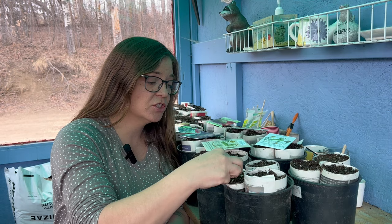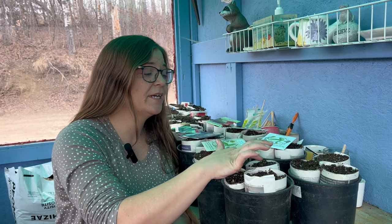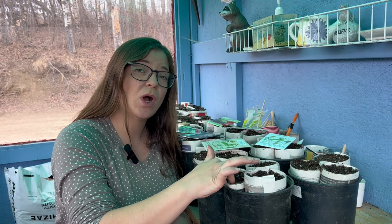Next I'm going to grow this Farthest North melon. I tried this last year — the vine grew really well, I had a few small fruits, but it was kind of tucked away. This year I'm going to be giving a lot more space to all my melons, just to really try and get the maximum amount that I can. In our colder season they'd probably be better off in a greenhouse, and we do hope to have a high tunnel. But I know a lot of people that still have success without one — they do like a lot of heat, so make sure you're watering them properly.